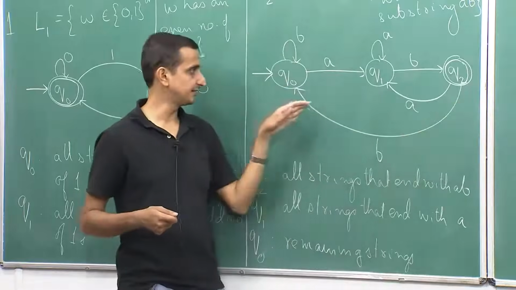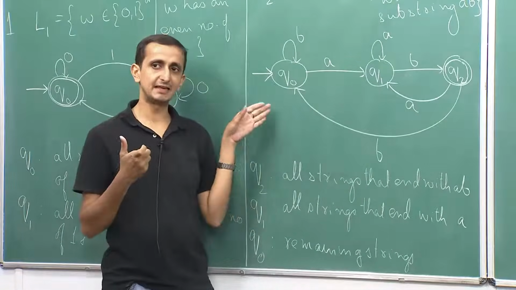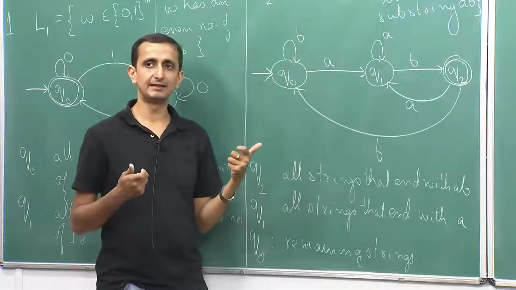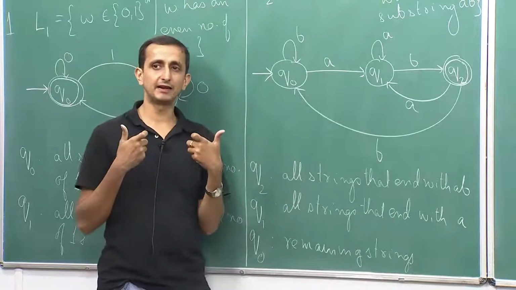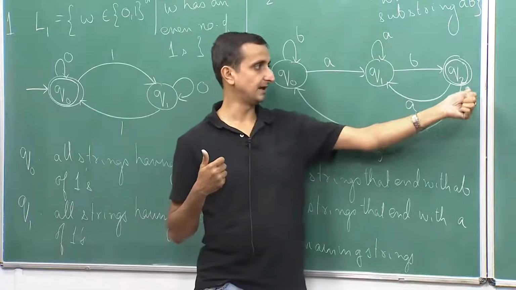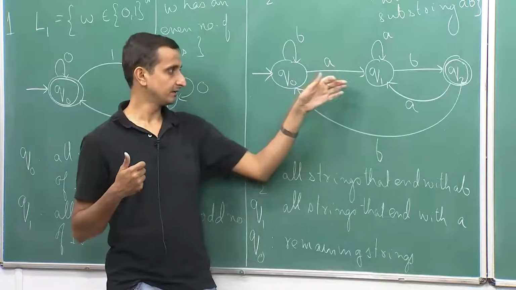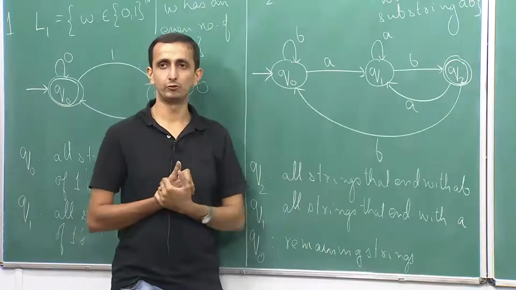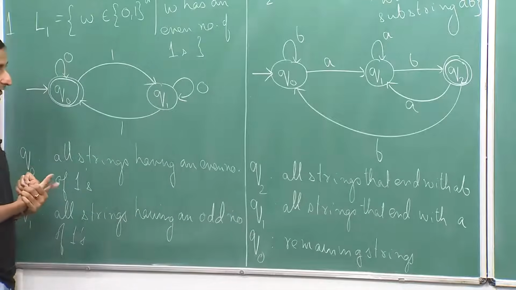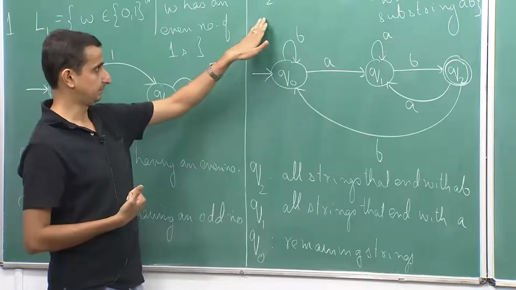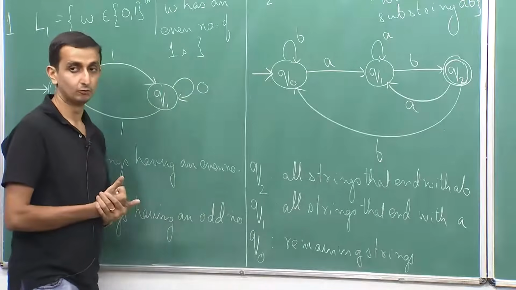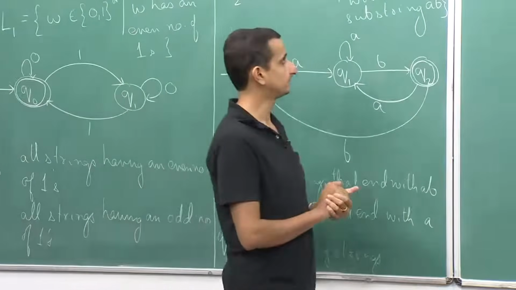So, no matter which state the automaton is in, if it sees an AB at the end, it will move to Q2, and if it does not see an AB at the end, for any other pair that can happen, okay, it will not end at Q2. It will either stay at Q0 or it will stay at Q1. Okay. So, that ensures that the automaton that we have correctly captures the language L2.